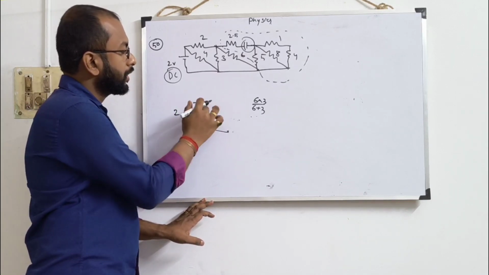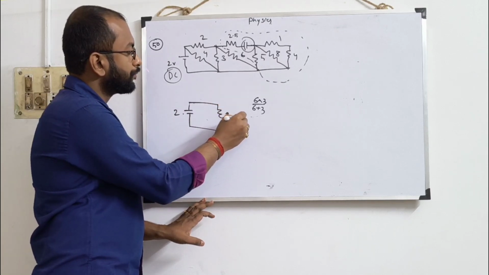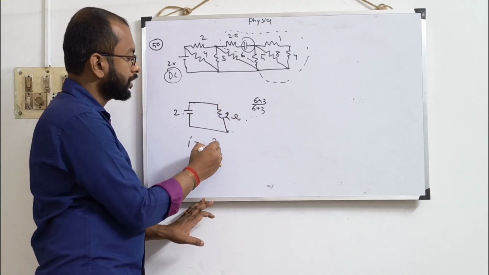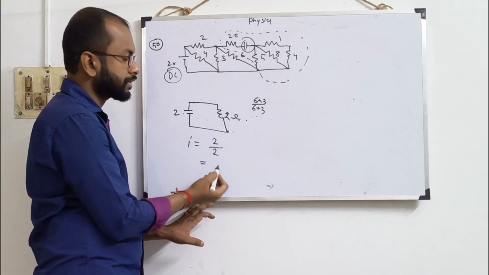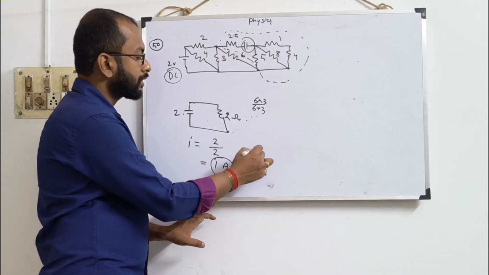When two 4 ohms are connected in parallel, the equivalent resistance will become 2 ohm. So ultimately, the equivalent resistance of the circuit is reduced to 2 ohm. And the current in the circuit is volt by resistance, or the potential difference by resistance, that is 1 ampere. So 1 is our answer.